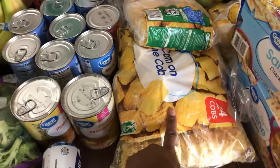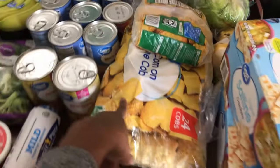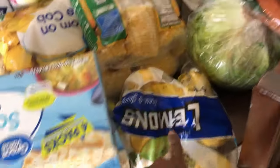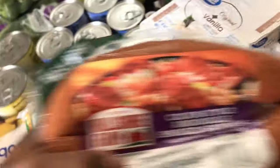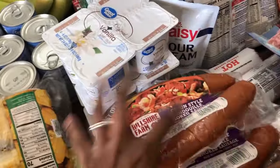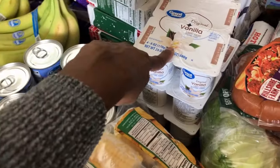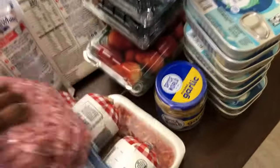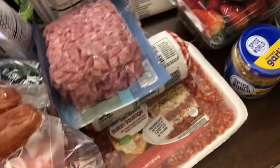We have lots of corn because we're going to have a seafood boil with family. We have crackers, more crackers, lemon, and lettuce for sandwiches. We have sausage for the boil and yogurt. We have more sausage for sausage balls — this one is going into a quiche. We also have Italian sausage for spaghetti and garlic.